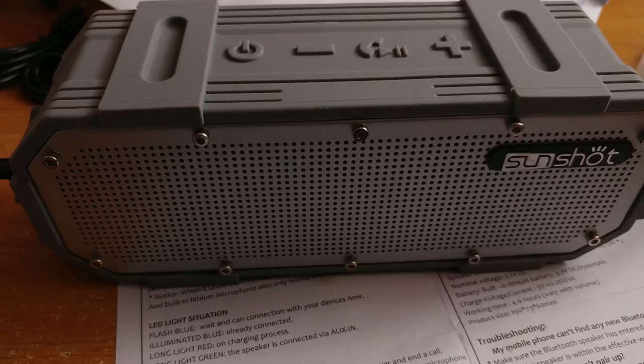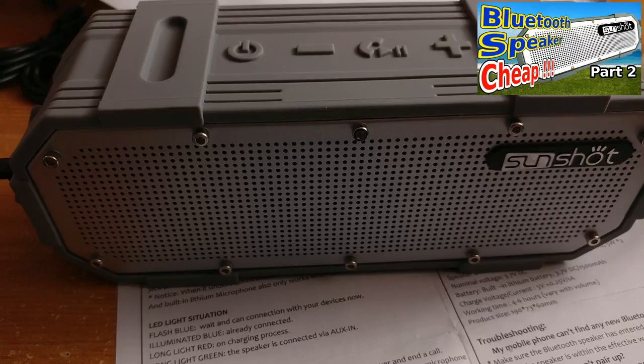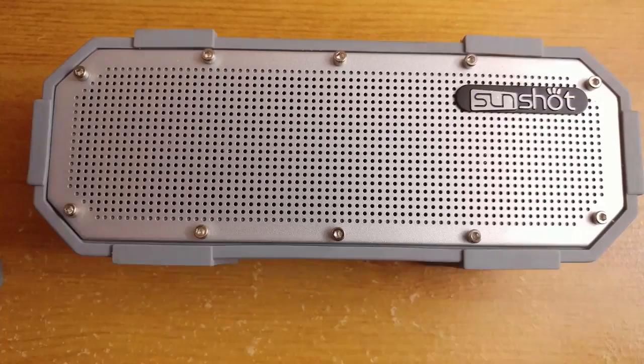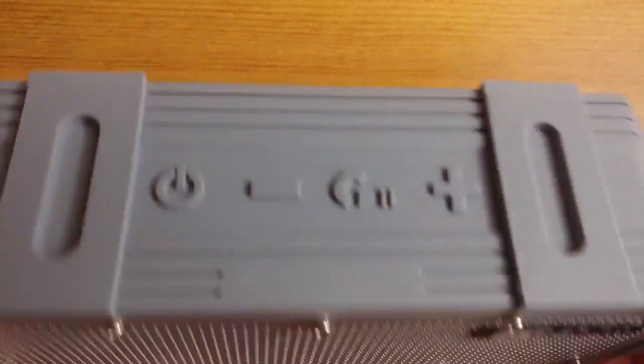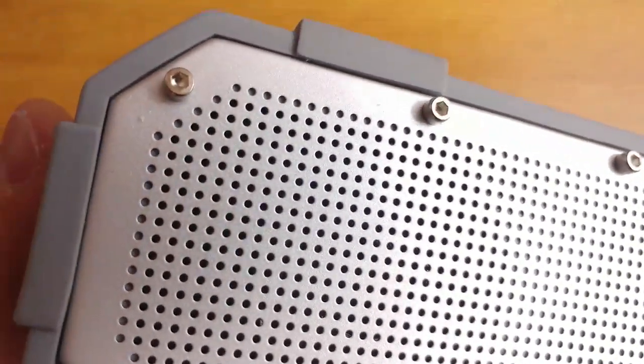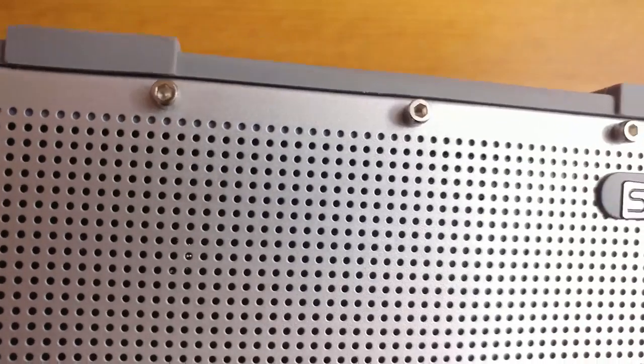As I own a number of 18650s that are fully operational, I decided to swap them, as the manufacturer informed me they do not produce this model that I loved. There's a quick review in the link in the right corner if you want to watch it — I just made you a photo relation, so enjoy. Anyways, a short guide on how to get an 18650 cell out and in.